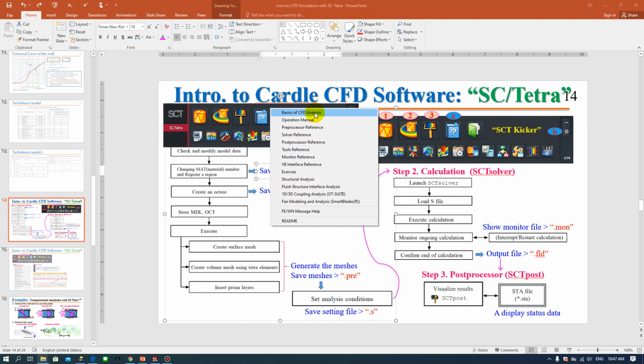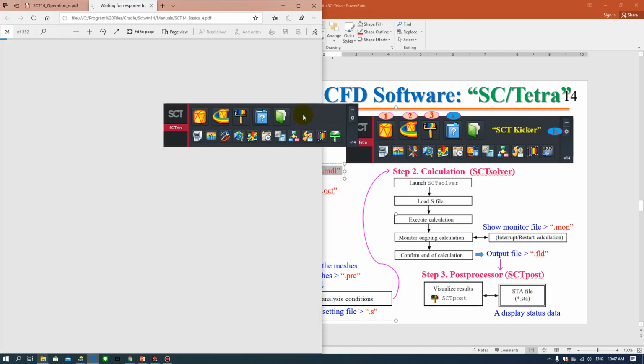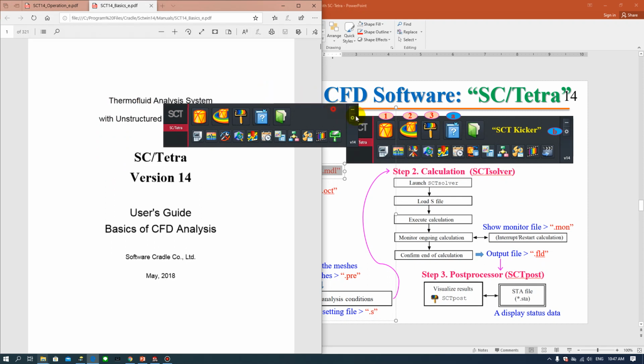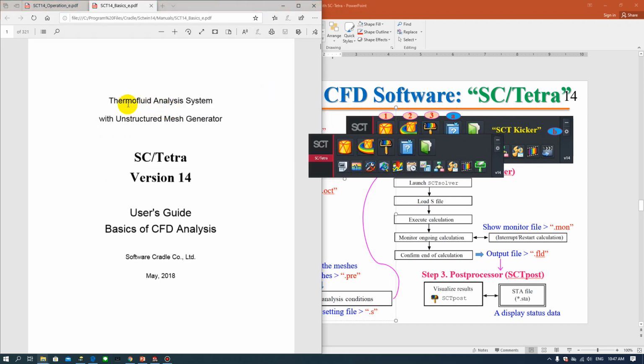For example, if you want to see the basics of CFD analysis, you can click on this one, basics of CFD analysis. You can see this document, which shows the fluid analysis system with unstructured mesh generator of SC Tetra version 14.